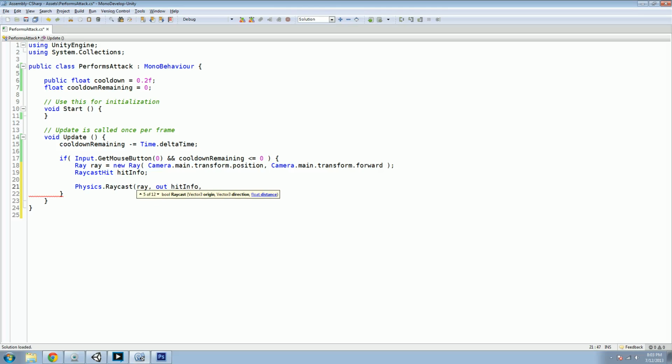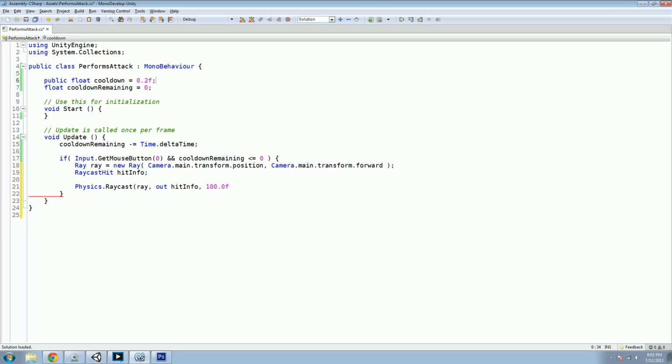Now there are a few other variants. We can give it a maximum range, for example. By default, it's just going to do infinity. So if we leave it blank, it's that. Or, you know, we could force it to infinity if we wanted by doing that. It's just going to pass it the largest possible floating point number. Or we could specify. We could say, you know, we've got a maximum range of 100 units on our gun.